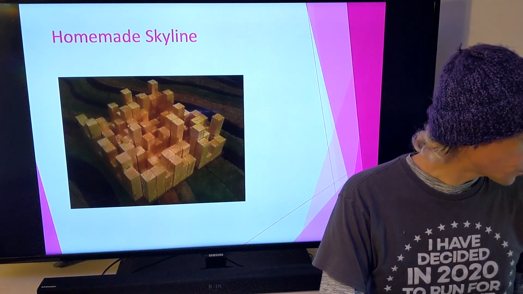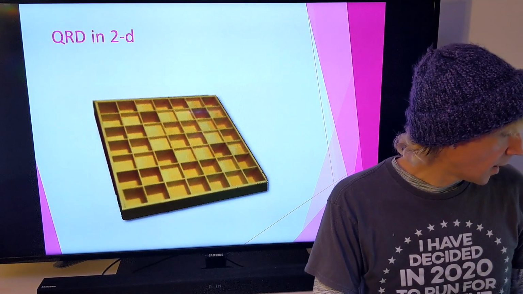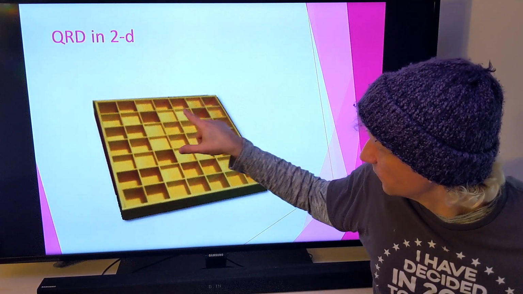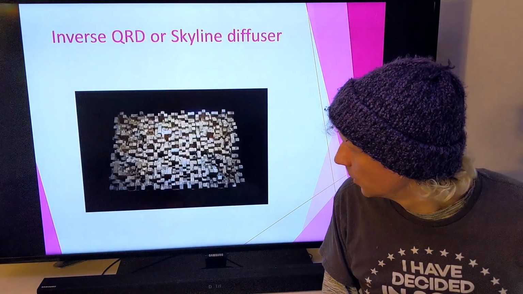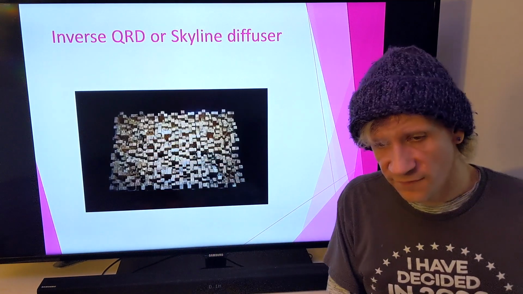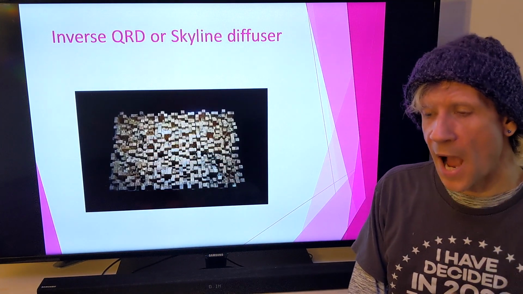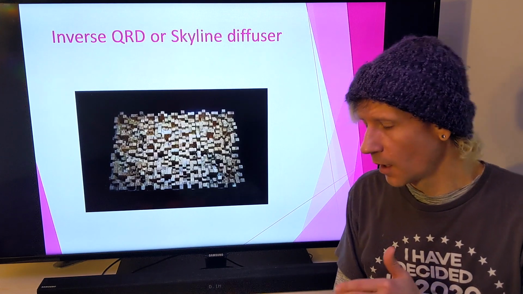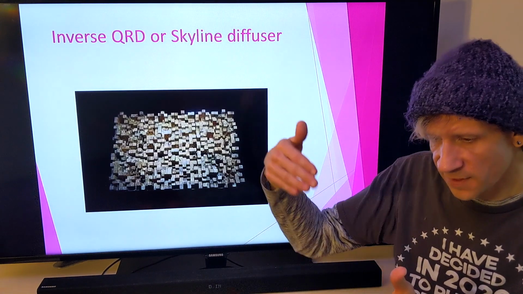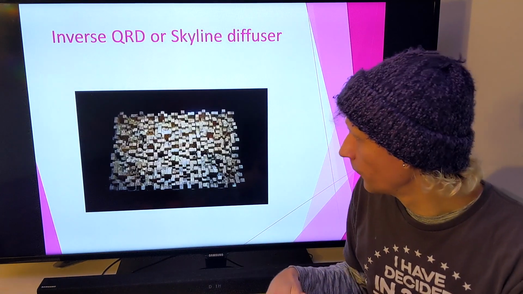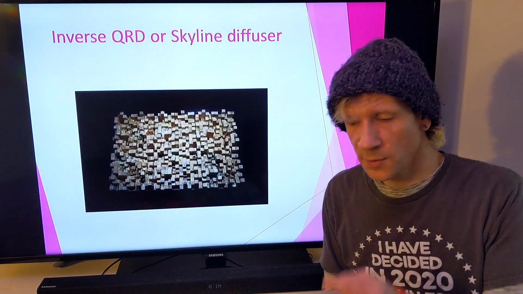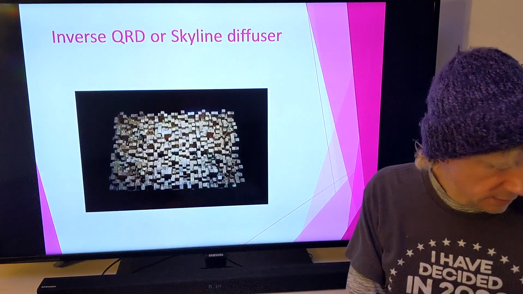Probably makes more sense. Just to go back though, when we see the wells, this is called a fin that has the division here that we don't see when we do this. And not to say that this isn't effective, because it is effective, but the fin makes it a higher quality diffusion because of the way that each well has its own specific place and how all of the different angles that it creates is more effective when there's the individual fin, and that goes for the one-dimensional QRD or the two-dimensional QRD like this.